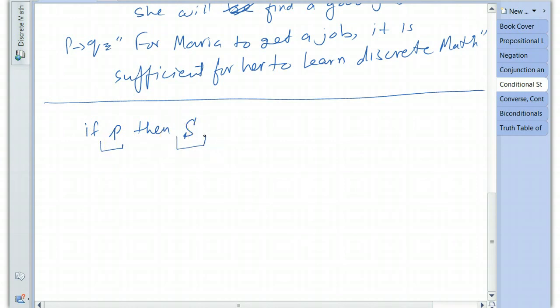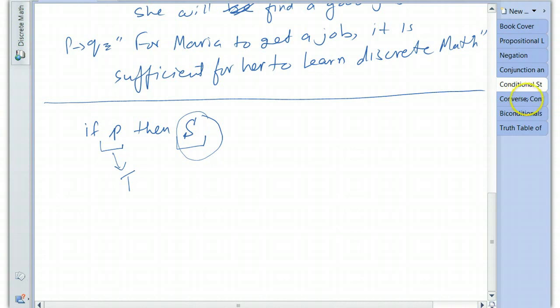When execution of a program encounters such a statement, S is executed only if P is true. And this is a little bit different than the implication or the conditional statement in logic.